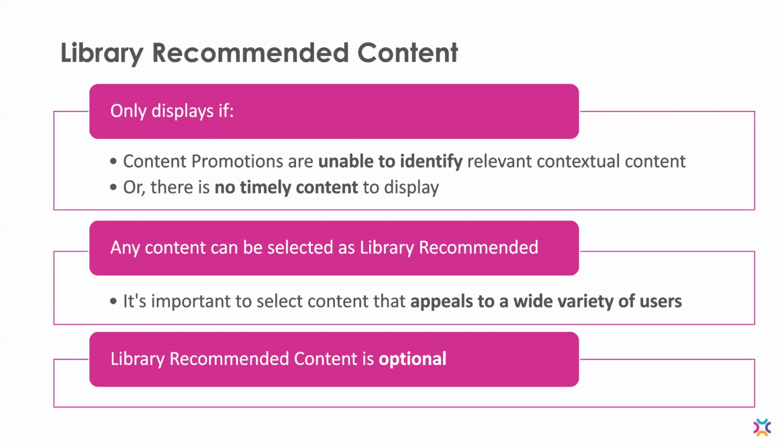Now you can pick any content to be library recommended content, but I don't really recommend selecting kid content because it's kind of more niche, I would say. Like it could be fun, I think I might have an example in this deck of a library who had picture books for winter and they promoted it in January, February. That's kind of nice. But generally the people who are searching the catalog are tweens, teens, adults, seniors. So, we want to think about them and what might appeal to them.